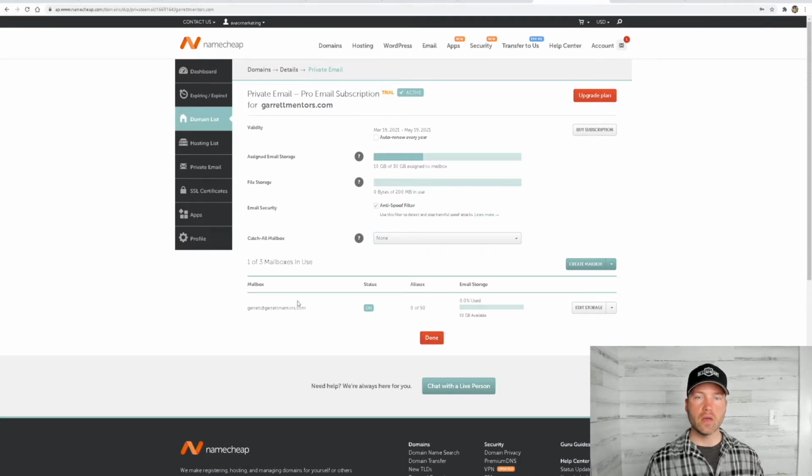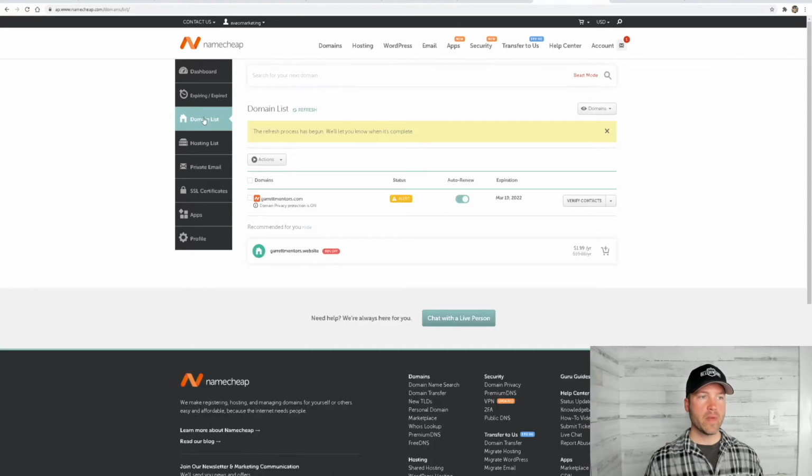All right, so you can see the email that we just created is active and ready to go. Now, if you click back on this domain list, you may be seeing this status alert. You just need to click this verify contacts. It's going to send a verification email to the email address that you used when you signed up, so you just need to click on the link. It's basically just a check, making sure everything is looking good and that you're verifying that this was you. So go ahead and click that link. It says it may take about 24 to 48 hours to refresh. It could be sooner than that. So just do that, then don't worry about this, and this should go away.